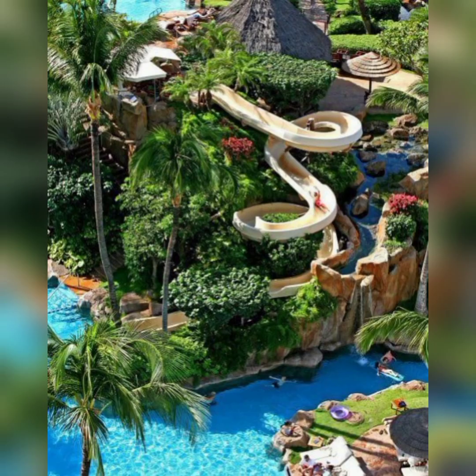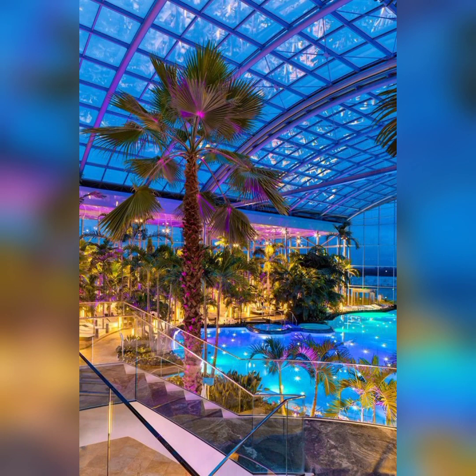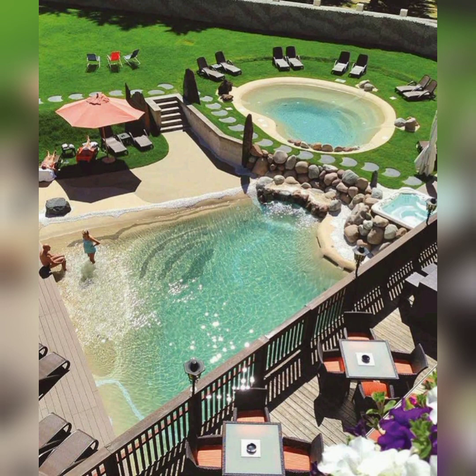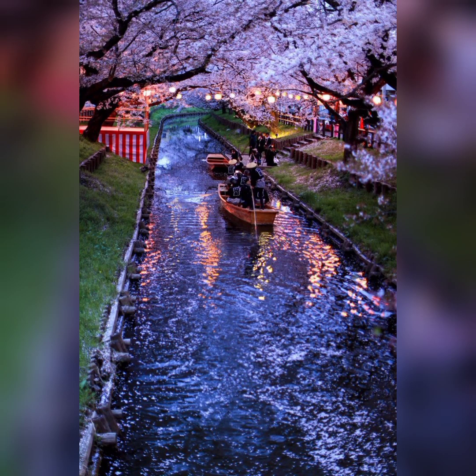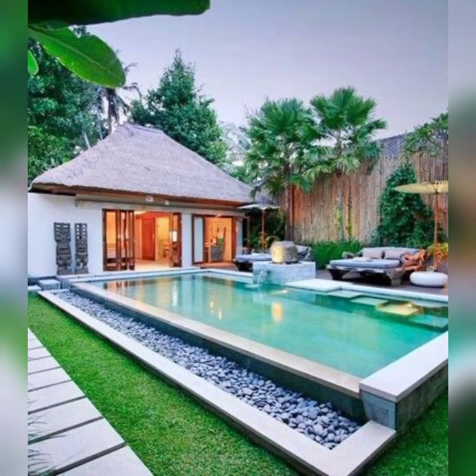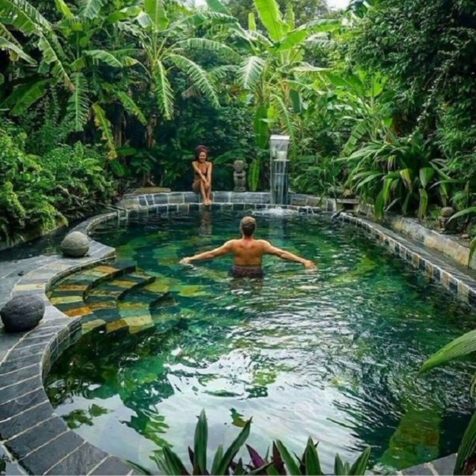Today we are diving into the world of swimming pools. A well-designed swimming pool can transform your backyard into a luxurious retreat, creating a perfect setting for relaxation, entertainment, and making lasting memories. In this video, we have curated a collection of stunning swimming pool ideas from around the world, accompanied by captivating pictures. So grab a refreshing beverage, sit back and prepare to be inspired by these beautiful swimming pool designs. Let's start our visual journey with an awe-inspiring infinity pool that seamlessly blends with the surrounding landscape.